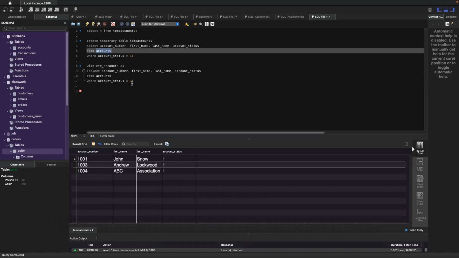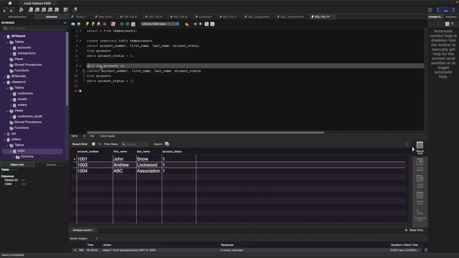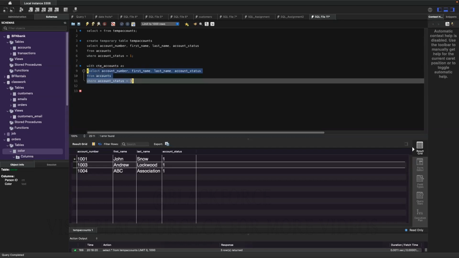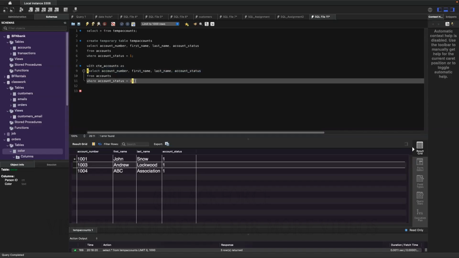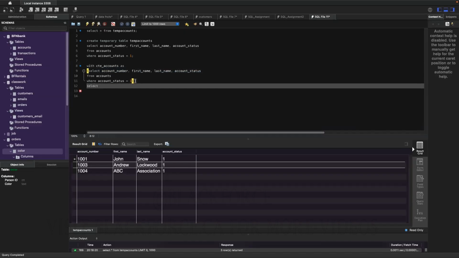Okay, so here with cities, right? Now we're saying with, you name it as, and then you put whatever it is that you're putting here. Like I always say, SQL is very similar to English. Approach it like you're speaking English. I think it's one of the programming languages that is the closest to the English language, actually. So you have with cities as whatever it is I've defined my city as, which is my query. Then I'm now saying select all from this.